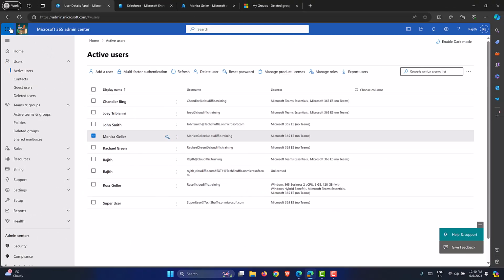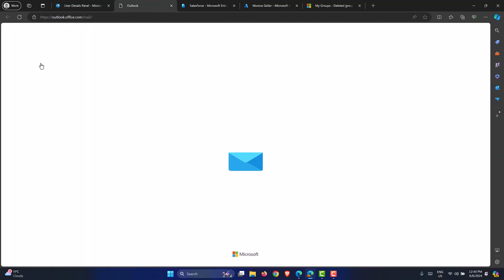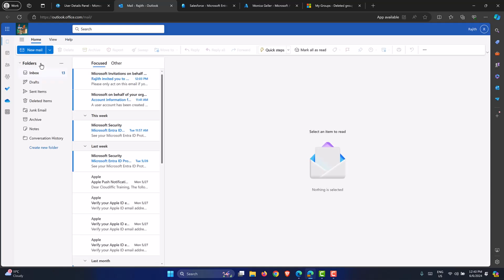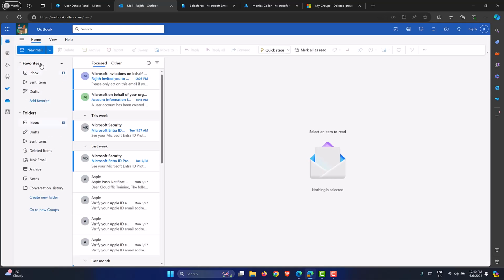So if I go into user details and if I click Outlook, so this is my own account. By clicking on Outlook, I can seamlessly log into my Office 365 or Microsoft 365 mailbox. So similarly, in the same fashion, by clicking on a link within my apps, you should be able to log into Salesforce once it is fully integrated as an enterprise application. So that is the idea over here.